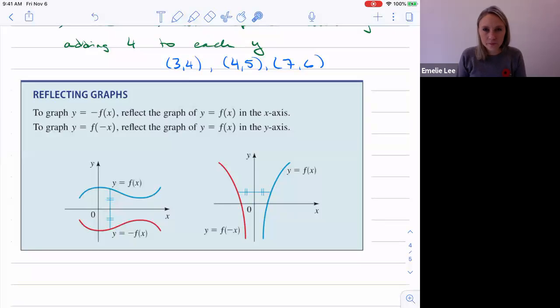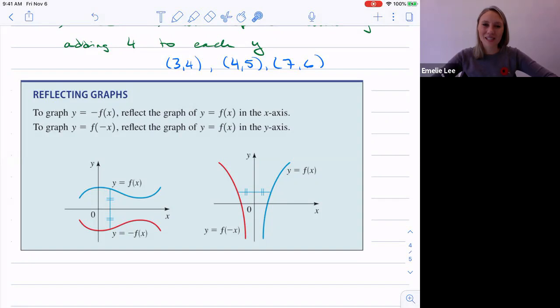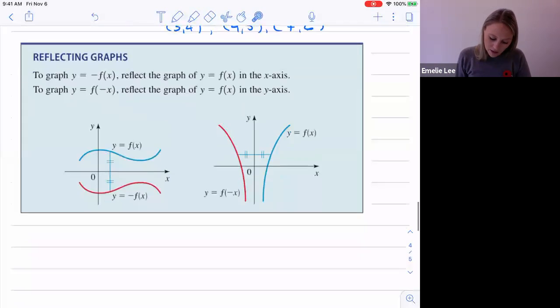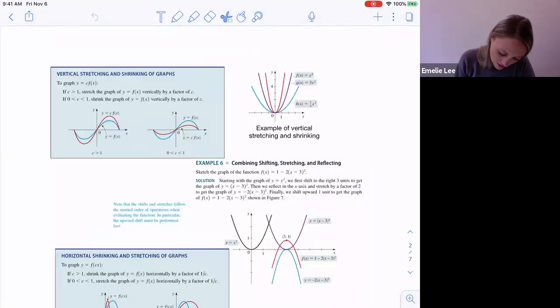So it's a little bit weird, so if you negate the y, it switches around the x-axis, but if you think about, okay, a positive y becomes a negative y, well, the only way for that to happen is to revolve around the x-axis. Same thing, if a positive x becomes a negative x, then you have to revolve around the y-axis. Okay. So now let's talk shrinking, and once we have this toolkit, we can kind of combine all these things and transform huge graphs.